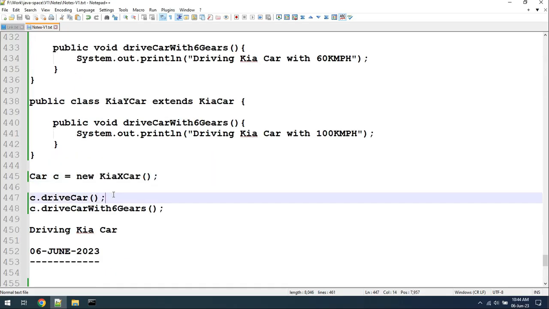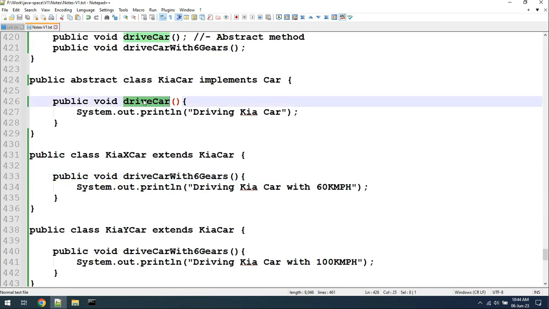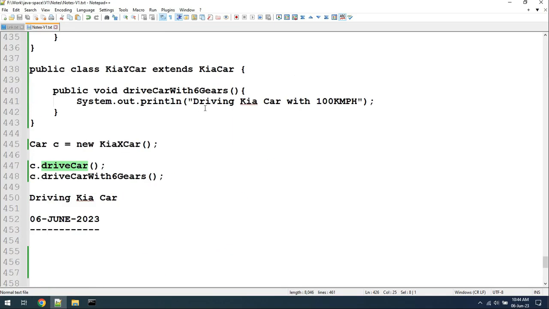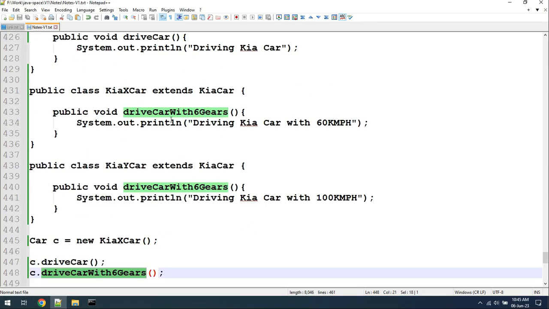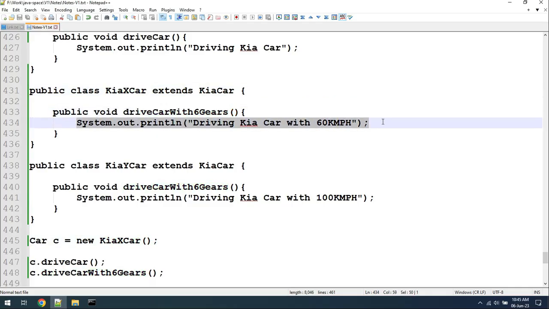When I call drive car, it will go to the object Kia X car at runtime. As the method is not there, it will go to the parent. Drive car is there, executed. Then it calls drive car with 6 gears, goes to the object class Kia X car, the method is there, printed.